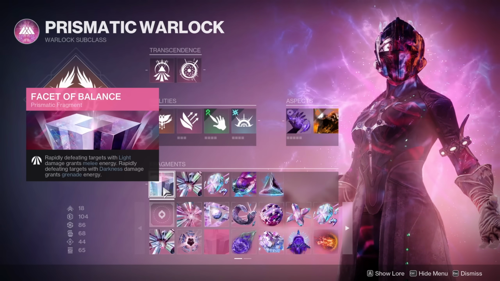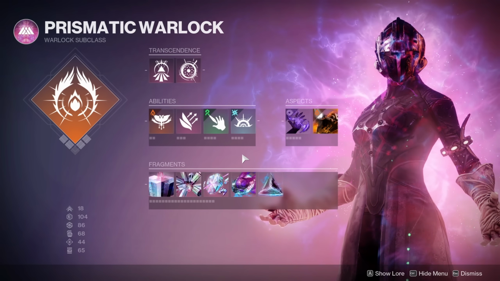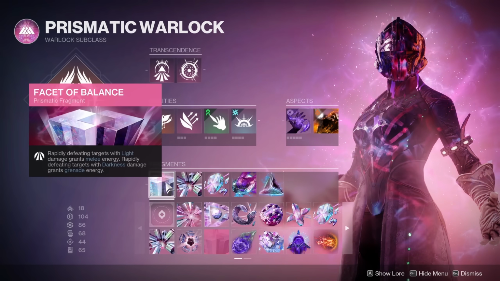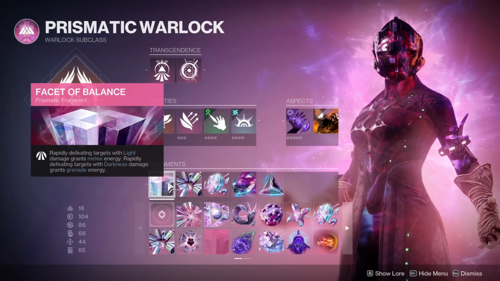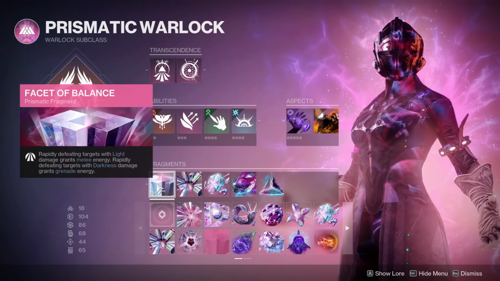So that's where our damage comes from, our Storm Grenades and other ways, which we'll be talking about, along with Helion, which is also going to help give us our grenade and melee back. So all the damage sources that we're mainly going to be using are going to be helping regen our melee and grenade, which is huge. So it creates like a nice circle of regen.